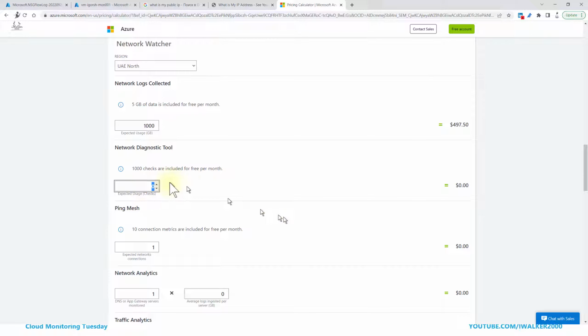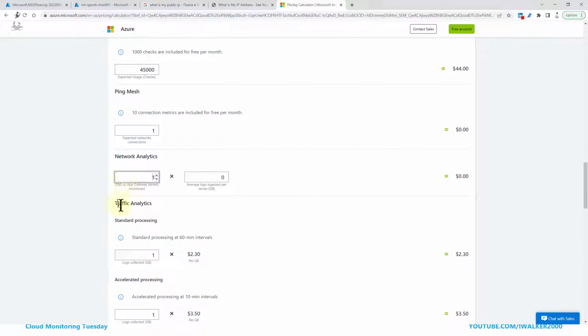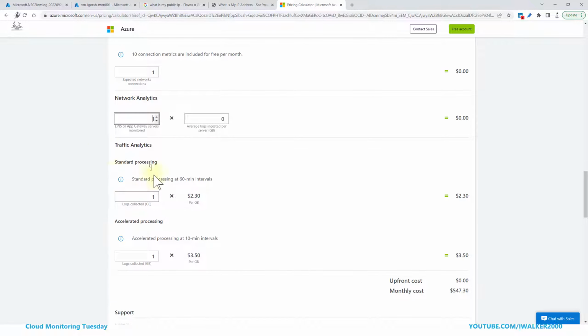It's for free, but we are doing it every day for 2,000. How much? 1,400. Let's say it will be 65,000. Check. It's 44. You see, ping mesh, network analysis, right? So we have this analysis and traffic analysis for this traffic per gigabyte.